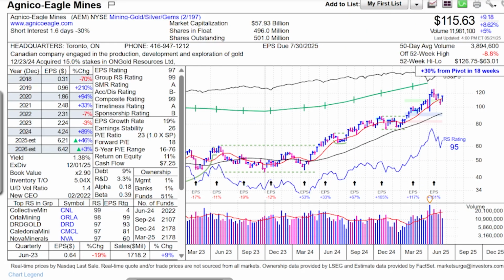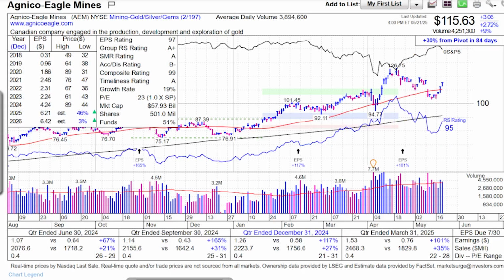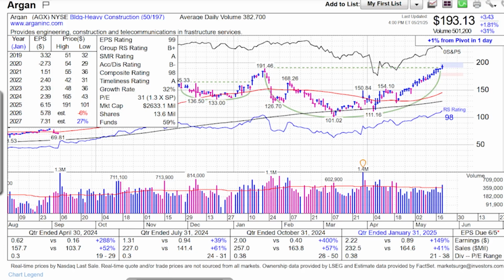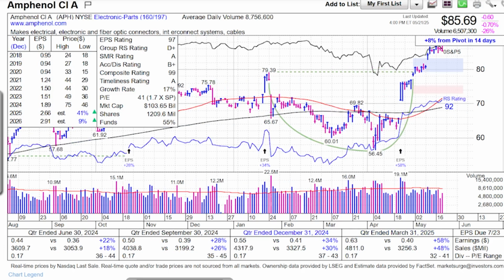So, we can dive back into our daily chart and again, just play through these results on the chart screen to kind of quickly look through these screen results in chart form and get an idea of which ones we might want to add to a watch list to then investigate further.